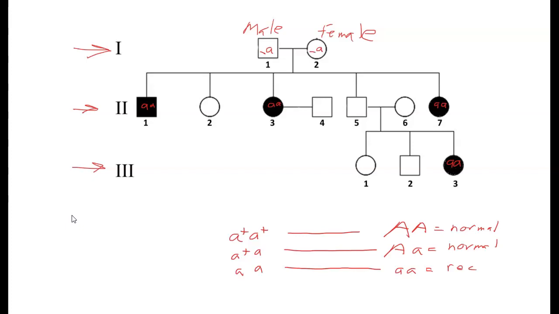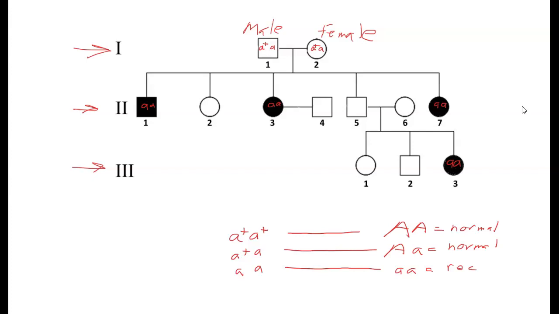What goes right here? And the answer has to be this. I'm going to rewrite that to make it a little clearer. Now it makes a little more sense. The male right here has the A plus and the A, and that tells us this male has a dominant version of the gene for the hanging earlobe, and also a recessive one. We know he has both because he does not have a blacked-in square, or he does not have the recessive type. Therefore, he is heterozygous. And this is how these kids were made.